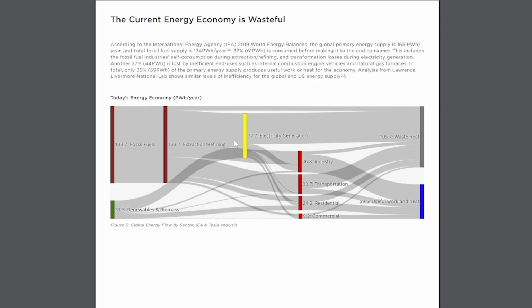We already know that with fossil fuels as a source of energy, there's a lot of waste. This chart shows the inputs: fossil fuels, plus renewables and biomass that already exist, and the uses in the middle here. And then at the end, almost 2/3 of it is just wasted in the form of heat, and only 1/3 is actually used to move our vehicles and heat our homes. The result that we actually want is only 1/3 of the energy use. This is why there's so much room for improvement. 2/3 of it is just wasted.